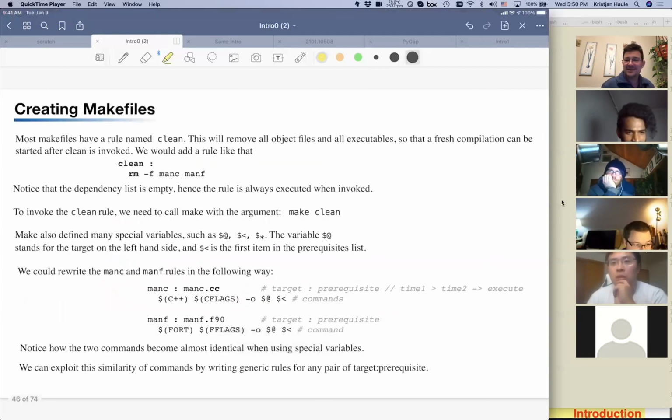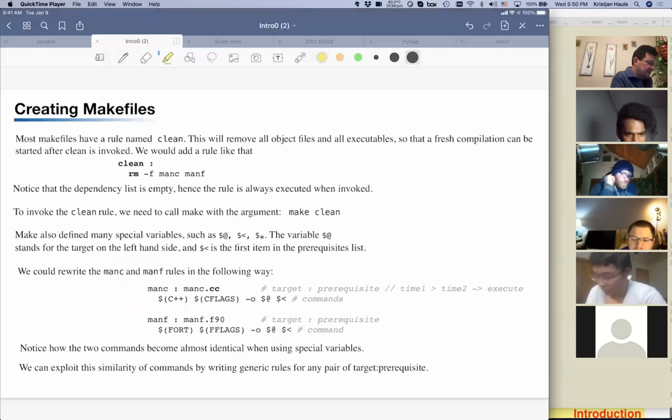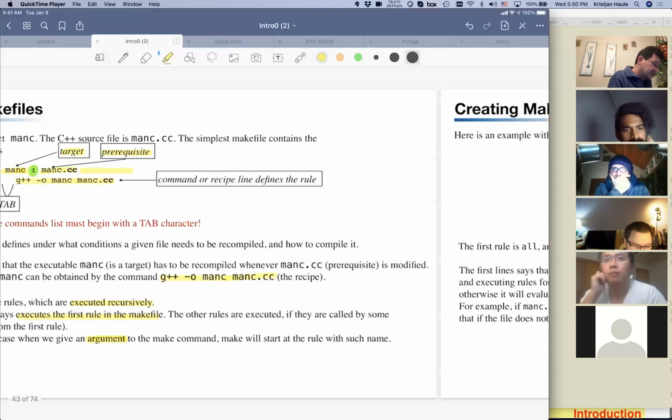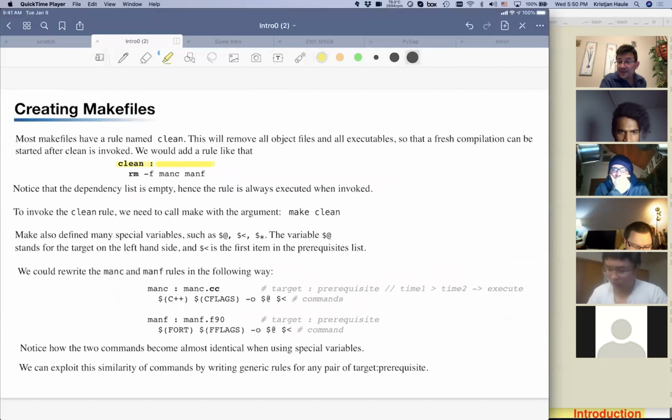Okay. So as I discussed before, we typically have more rules, not just one, because we sometimes want to do other things like cleaning, or we might want to produce a debug version of something. Then there might be another rule. But clean is typical. So clean, if you don't specify a source, so what is this called? This is not a target, but a prerequisite. Yes. So if the prerequisite on this side is not specified, it means that the rule will always be executed whenever you invoke it.